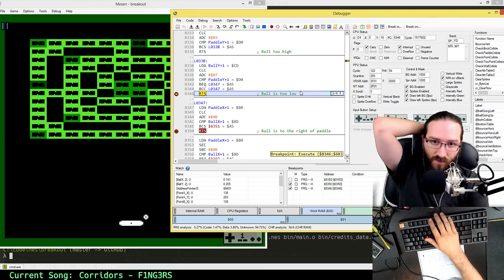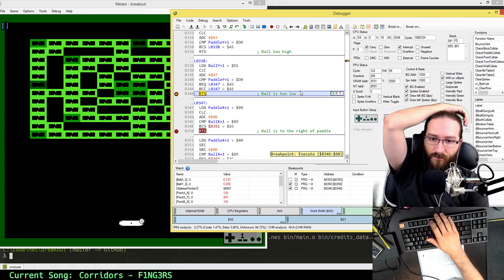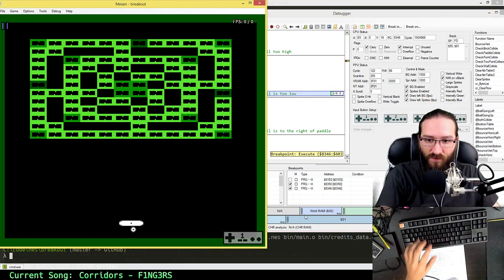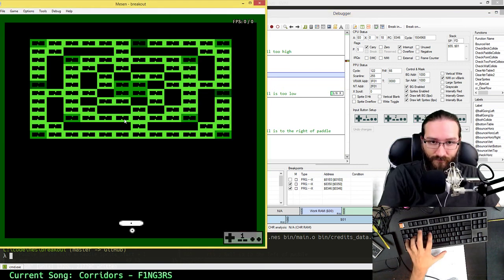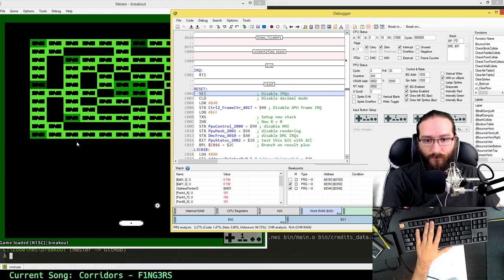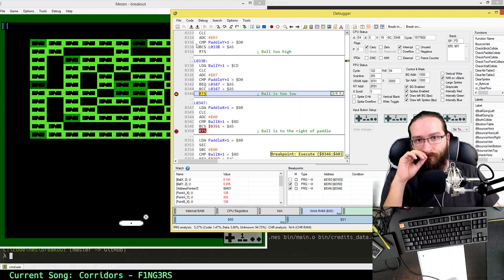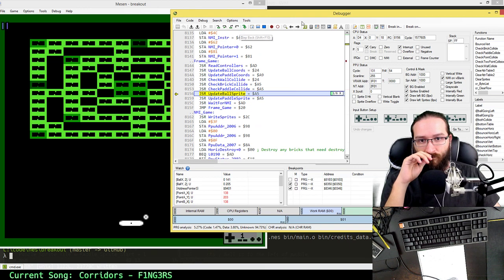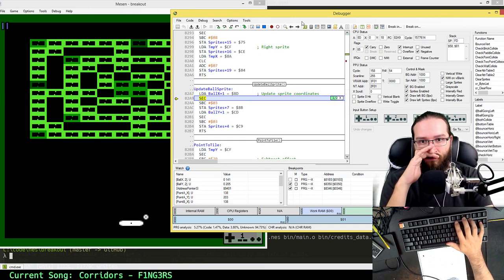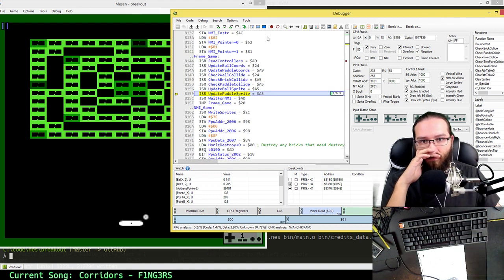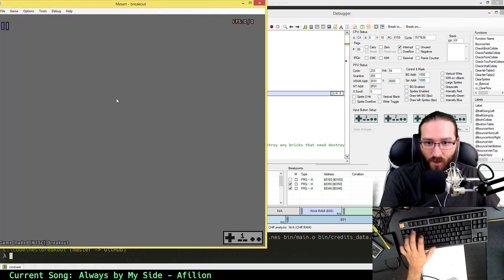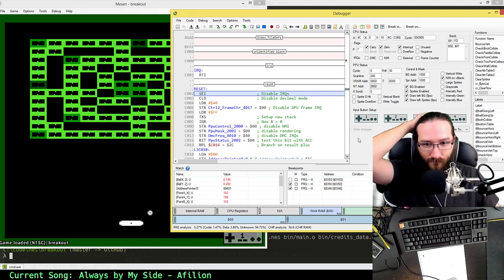Ball is not too low. Did I... Okay, add 7. Didn't need to do that one. Oh, whoops. I hit step out instead of shift back. Whoops. Okay.